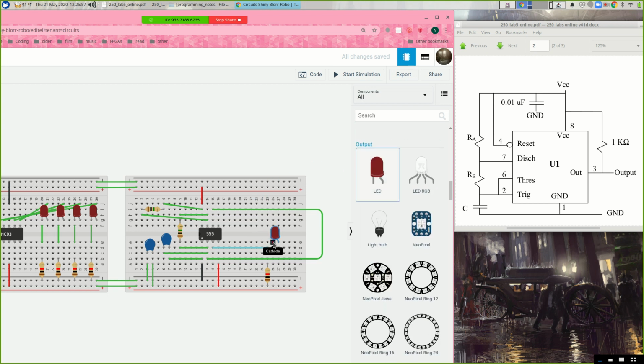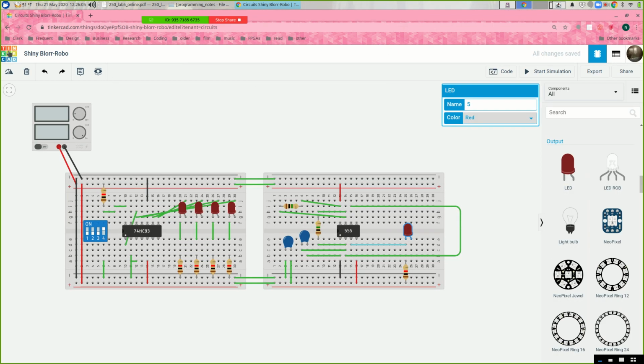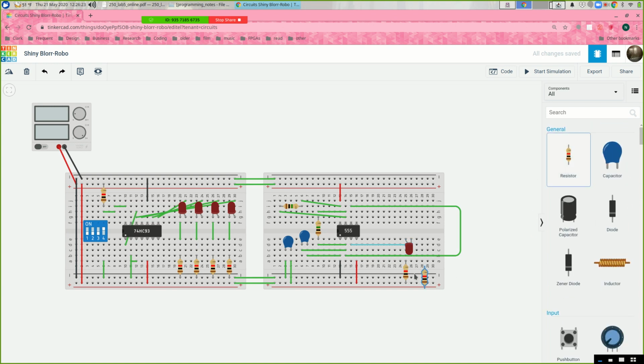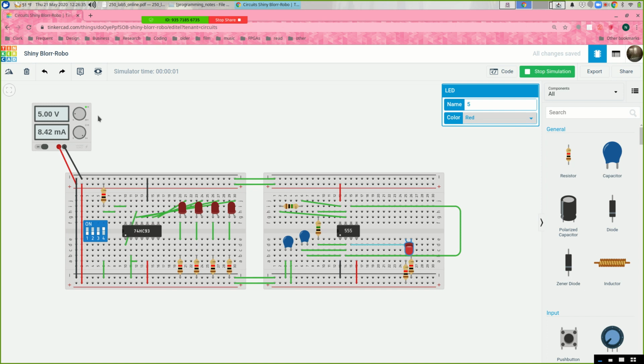So I'm going to put an LED right here, and let's see if we can rotate LEDs. That's kind of weird looking, but I guess it's okay. Okay, so we said the straight leg goes to ground, right? So let's put a 1K resistor between the straight piece and ground. And there's our LED. Let's see what this does. So we will turn it on, and my LED is blinking.